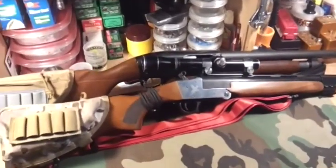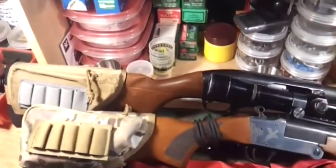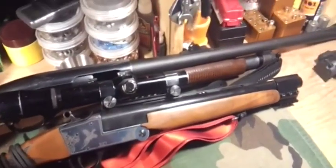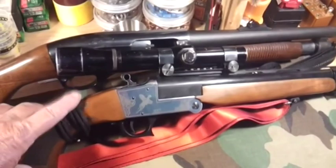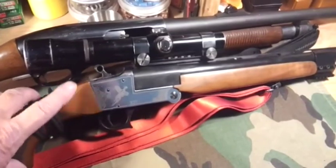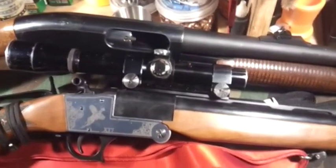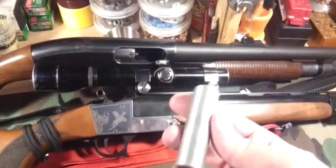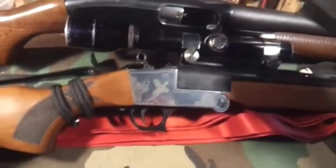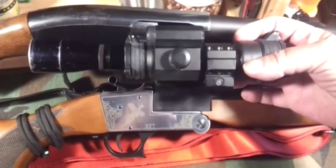Okay, we're back at the bench. More project updates. That's all the video here is about, really. Anyway, you might recall these two shotguns that I use quite a bit. 14-inch barreled SBS Laser Arms, Turkish made single shot, that I use for my sub-caliber adapters for testing. Originally I had this red dot installed on it.